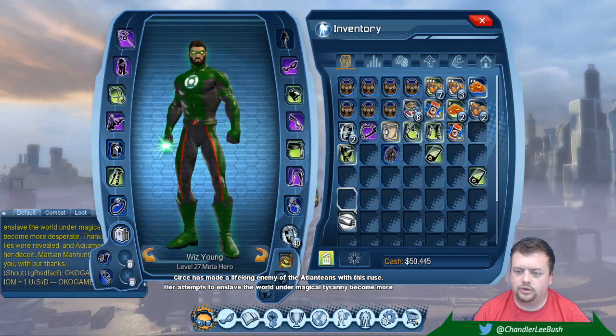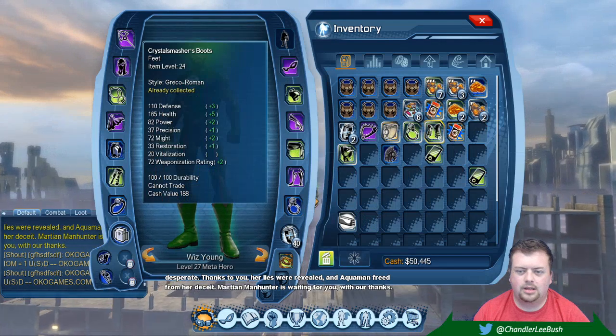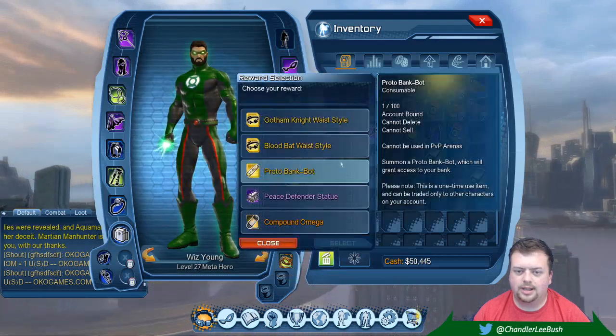I'm going to put this down here so I don't get rid of it. Thanks to you. Don't need that. An Aquaman free. These are better. That's not better. We have our lockbox. Let's see what we got in it.